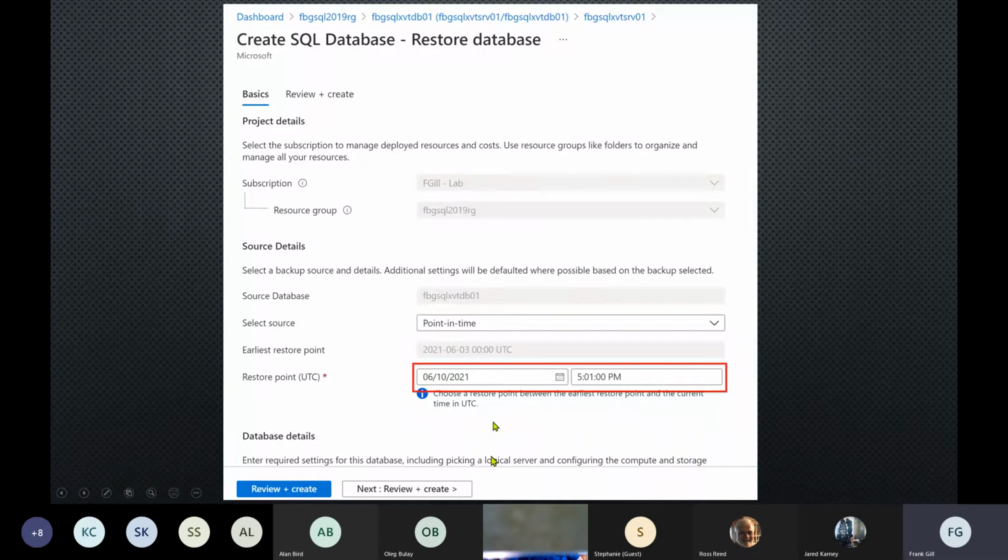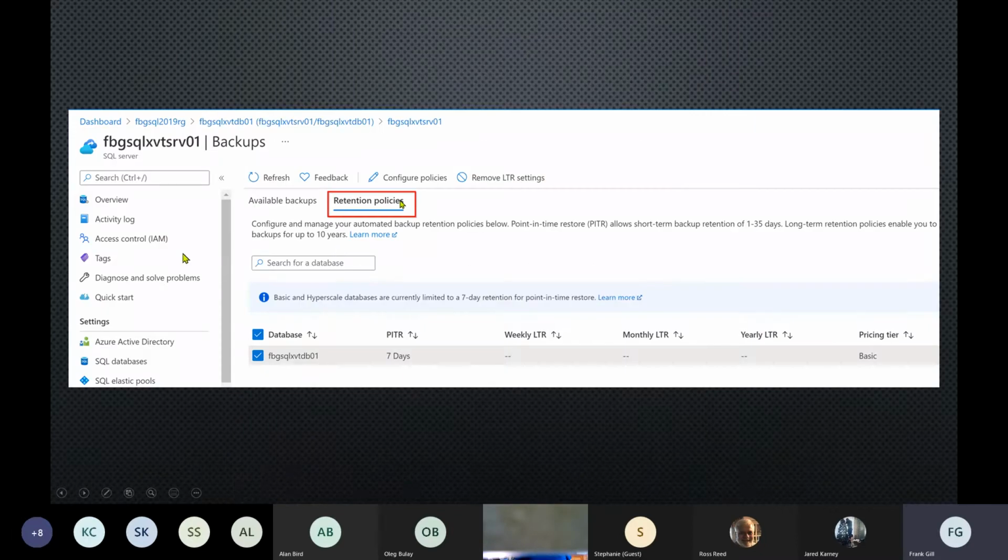And you can also restore to a different server. So it will give you the option to create a database with a different size, so more resources available to it or less. So if you have a production database that you're restoring, you can restore it to a database that has fewer resources in order to save money. So once you set all that up, you would click review and create, and it would validate your choices. And then you would click restore, and it would be off to the races, and it would tell you when it's done.